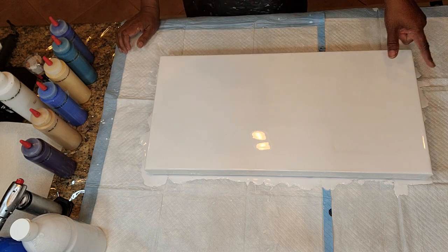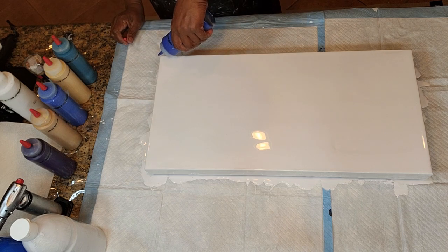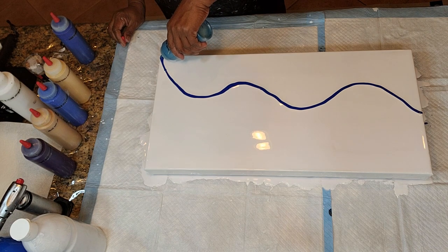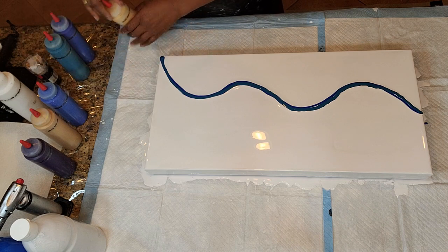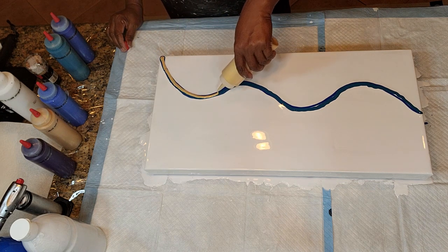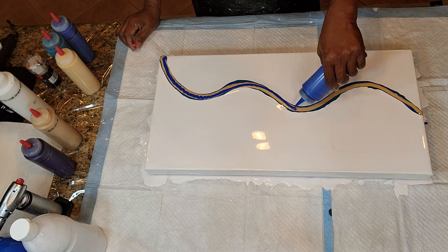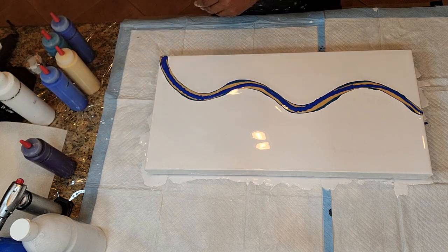So we're going to start with the design here, and we want to have white negative space on our canvas. So let's see what we can do with this. Okay. We're just going to put these colors right on top and work it from there. All right. Here's our Amsterdam Light Gold. Really pretty. We also have the Metallic Blue on top of this gold. That in there. Our Artist Loft Old Gold.